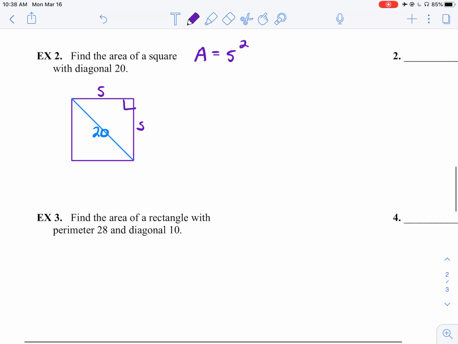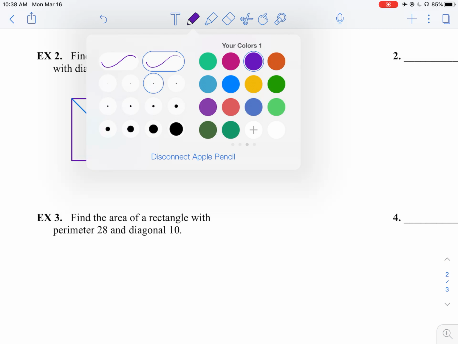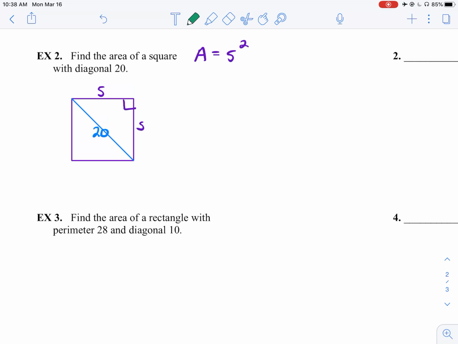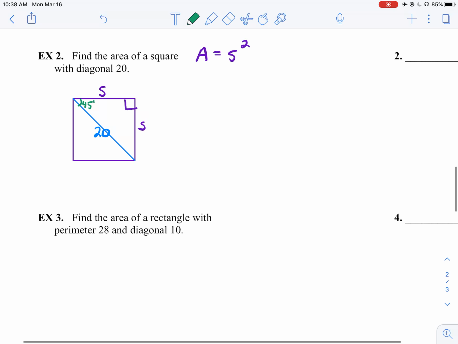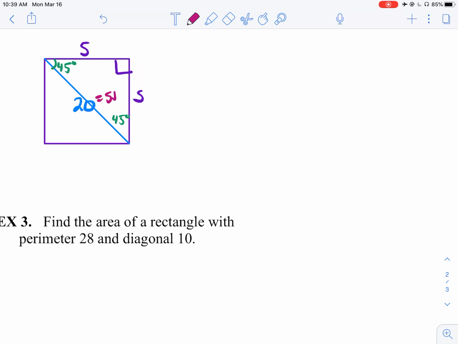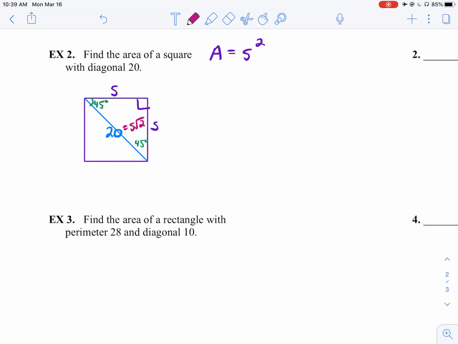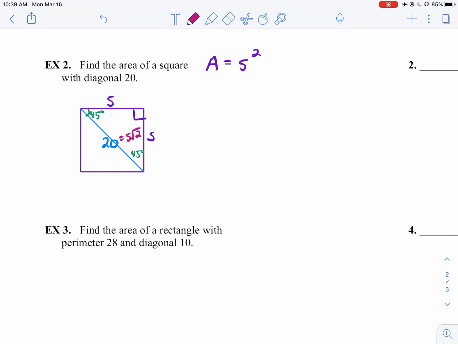So if each side here is S, and we're looking for this, a couple things I noticed is that I could set up the Pythagorean theorem to find the length of the sides. But let's also think about maybe a simpler method that we have. I want you to remember that if I have a square and I divide it along the diagonal, it cuts my angles in half, and this is 45 degrees, and this one is 45 degrees, making this a 45, 45, 90 triangle. So if my two sides are S and S, the third side is what we call S square root 2. So remember that the three sides are x, x, and x root 2, and we'll just replace the x with an S in this case.